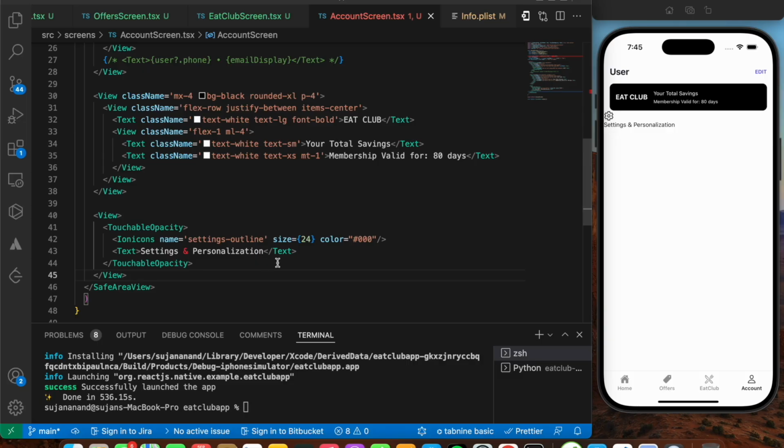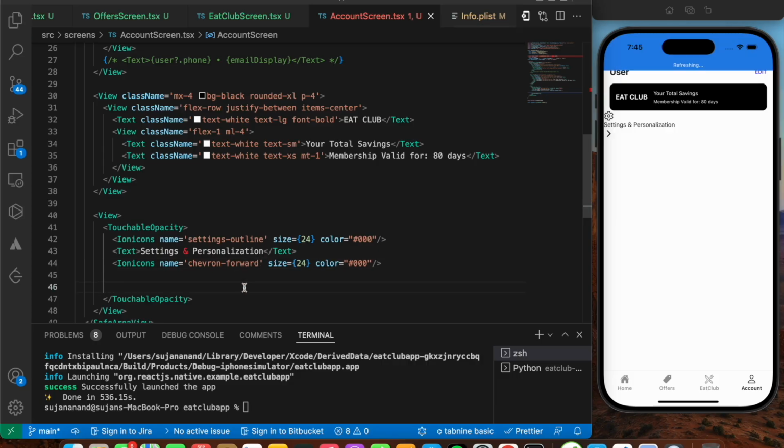And below this, we're going to have one more icon that is after the TouchableOpacity. After the text, which is going to say chevron-forward icon. Copy that down, add it over here. This is going to say chevron-forward. Save.